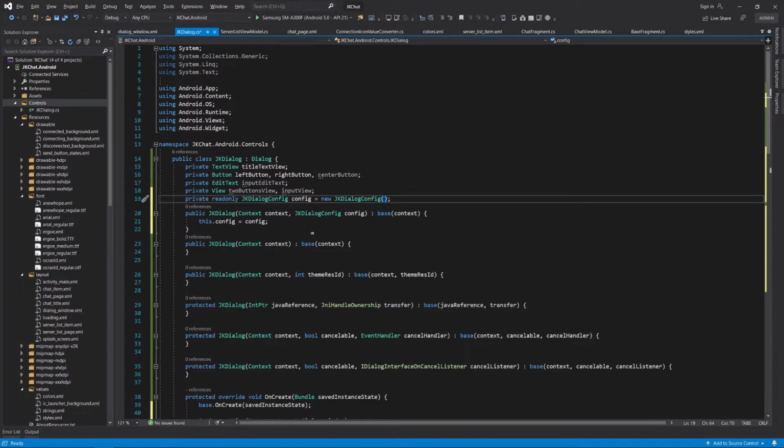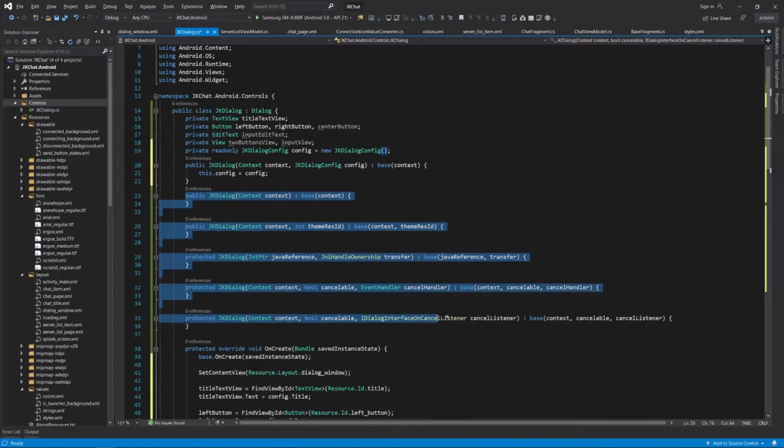Let's make it empty in case some other constructors are called.